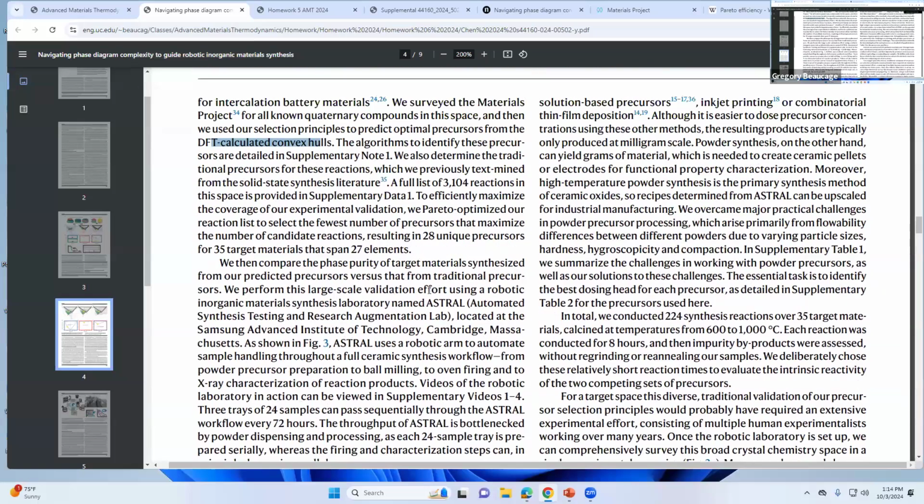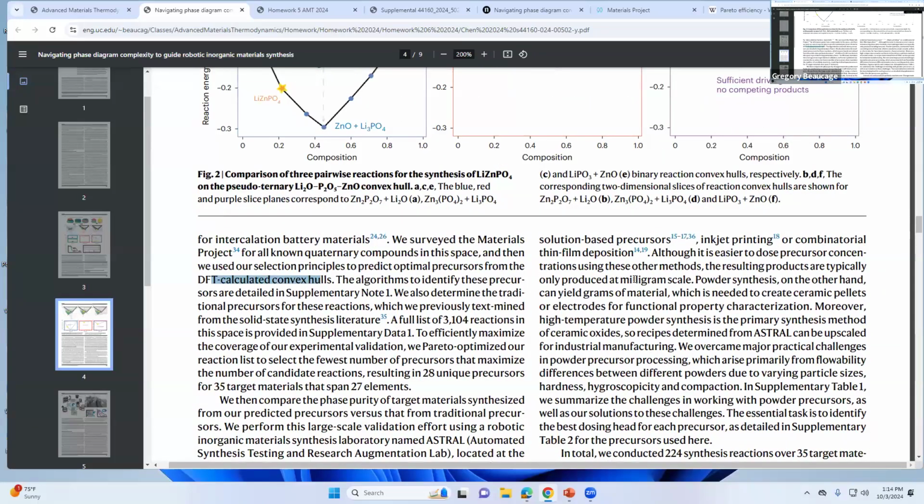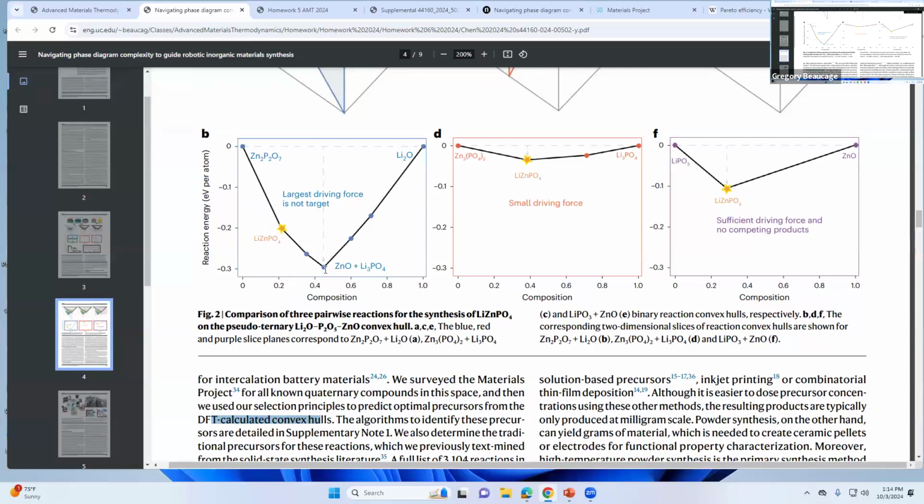And then he goes to the Astral. He ends up with 3,104 reactions that he runs there to parameterize, to optimize. And all he's doing is checking to see if his predictions from the DFT are right. That's basically what he does. So again, normally this thing would be feeding into a machine learning, artificial intelligence, and would say what the next mixture is going to be. So that's where we are with this thing.